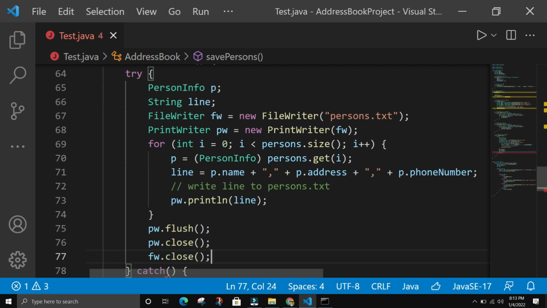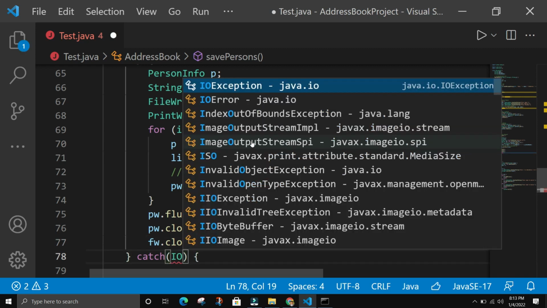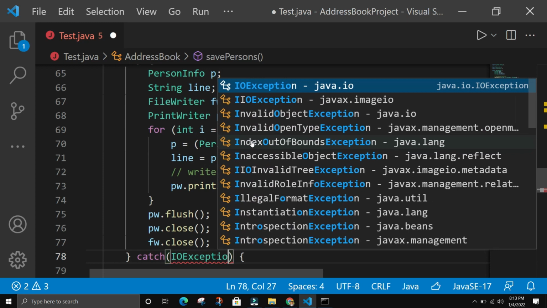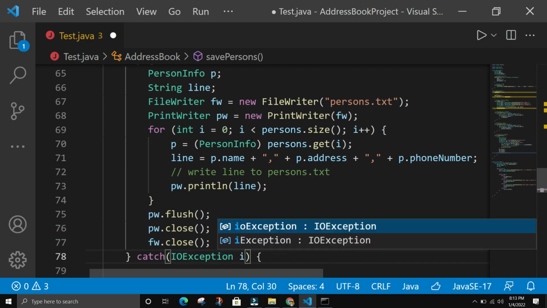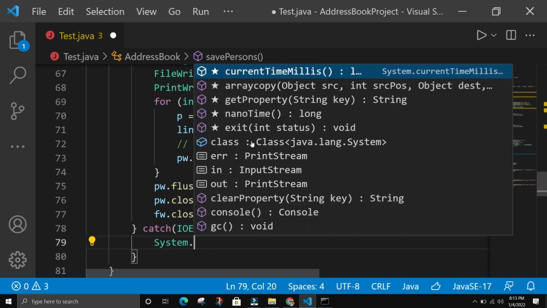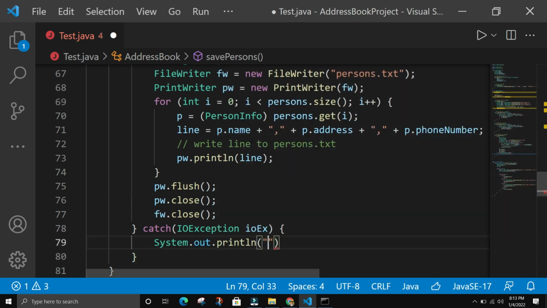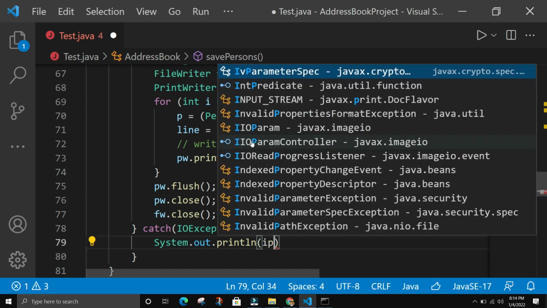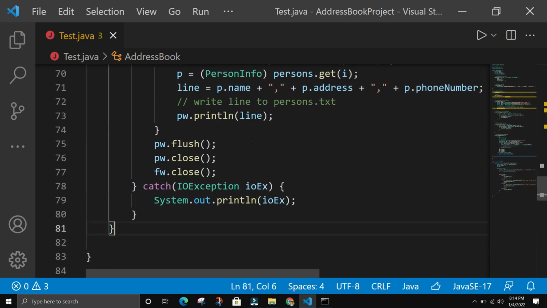And there you go. And right in the catch, we're going to have the IOException catch. We also have a general exception, which would work as well, but let's be a little specific and say IOException. Put IOException like that. And over here, we're just going to handle it using System.out.println, and we're going to say IOException, semicolon right there. Cool, we're done with this.